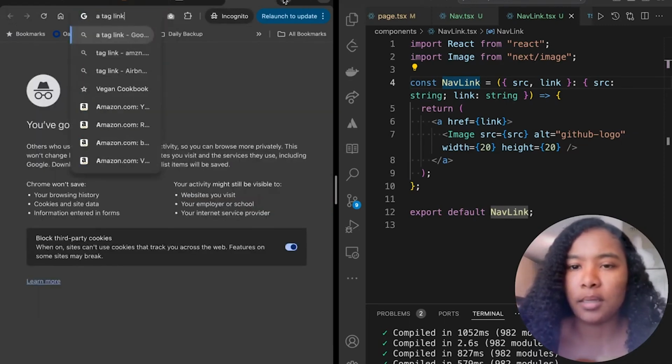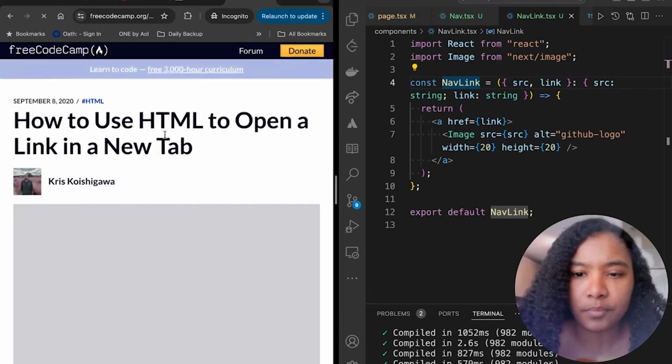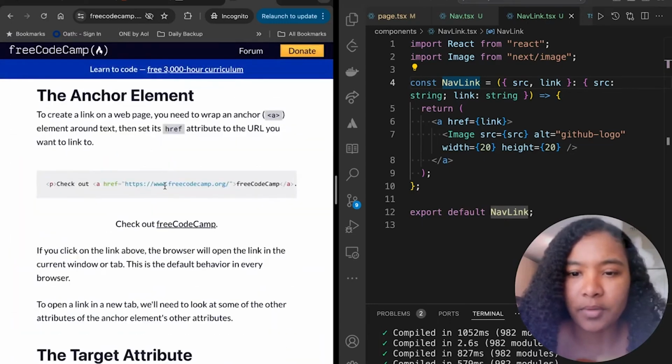A tag, website. It's super basic. All right, that should work.